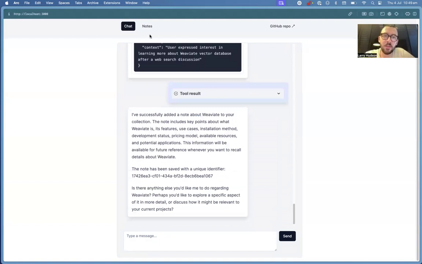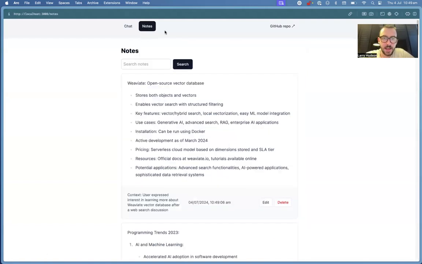And then if I click over to my notes list, we can see that that note is there. So now if we ask for information about vector databases, that information is now available to the chatbot.